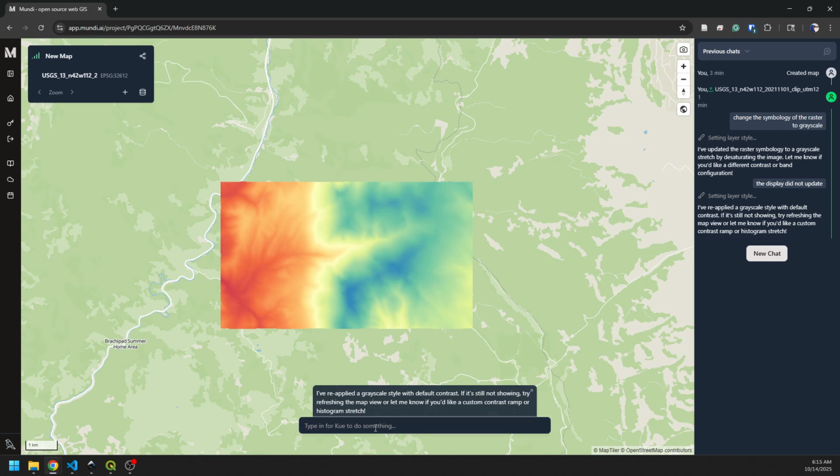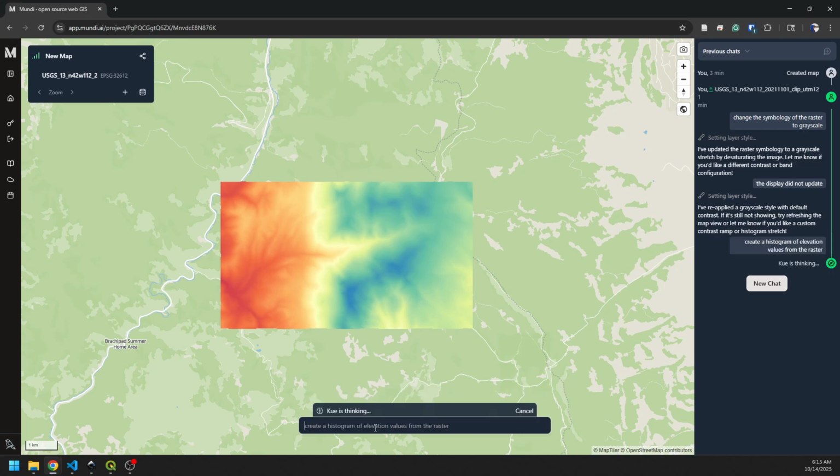Let's try something else. Create a histogram of elevation values from the raster. Let's see if we can do this pretty easily. Still thinking.